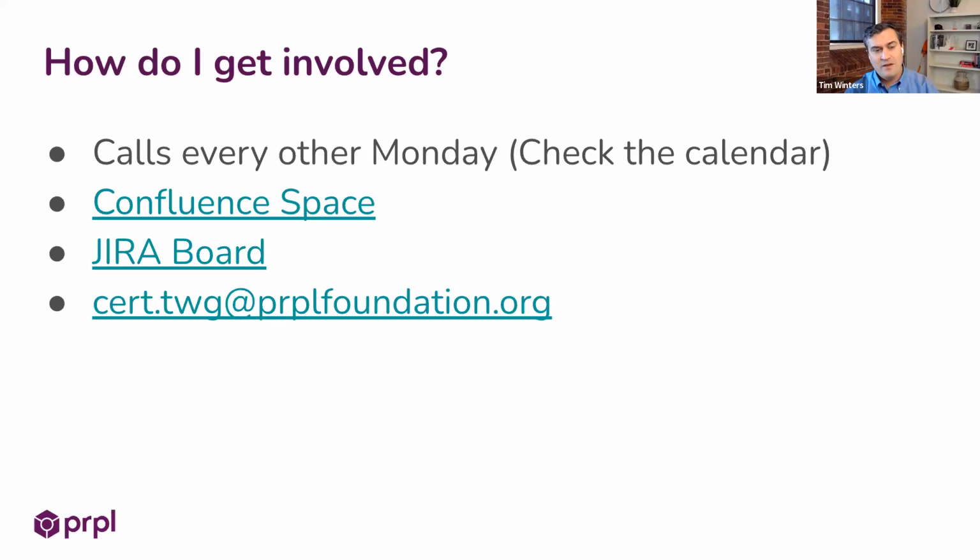So there's a couple of things I have here. There's a Confluence space. If you're a Purple member, you have access to the Confluence. Just look up CERT and you will find we have a nice Confluence space that has all of our meeting minutes. If you missed them, there are recordings there. Our meetings happen on Monday. It's every other Monday. So we just had one this week, so it won't be for another 2 weeks. But there's a calendar. Go look. We have bi-weekly meetings. They're usually about 30 minutes to an hour, depending on how many things we have to talk about. We have a Jira board, too, that allows you to write in issues. So if you have test cases and you think of it, we work asynchronously.